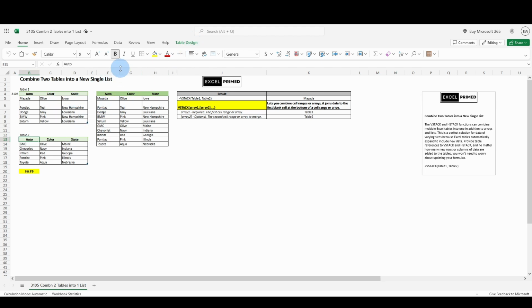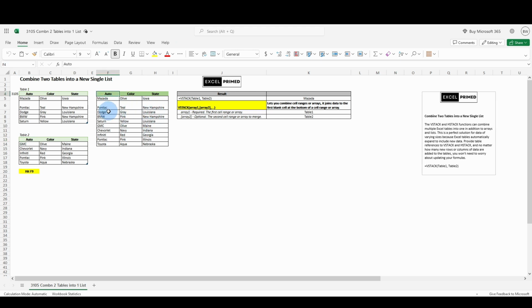And if you're interested, if you're not at all familiar with the table format within Excel, go back to my very beginning tutorials on beginner Excel, and you can enroll in that course, and I'll take you through the entire table from A to Z in terms of design, configuring, inputting, etc. That's not the discussion. We're here focusing on how to incorporate VSTACK tables into a single table.